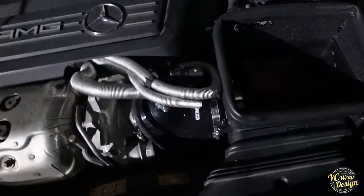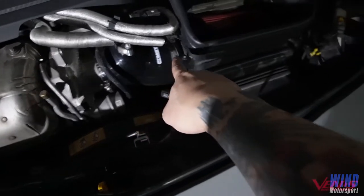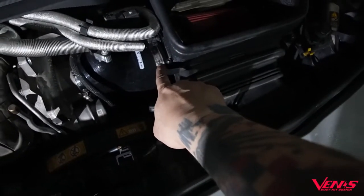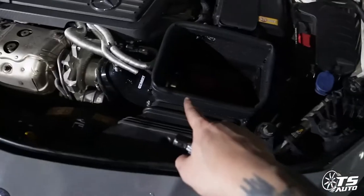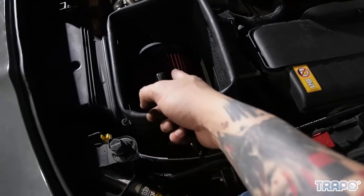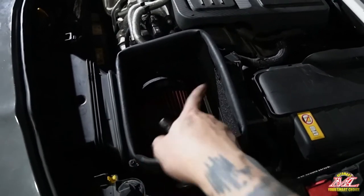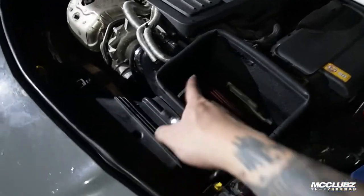Because last time when my tuner tuned my car, I was just using an original hose right here, and then the diameter right here is very small. I'm using the KNN. As you all can see just now, I already showed you all, the KNN is quite small. So now it's already changed to a bigger diameter of this hose, and then it's open right here, so it will get more air going inside.